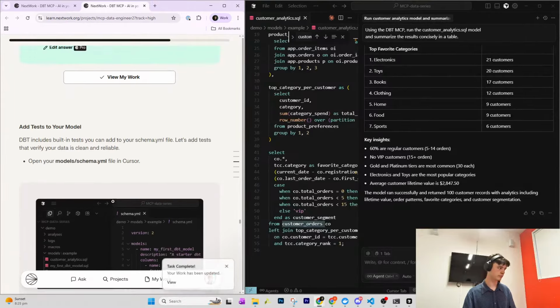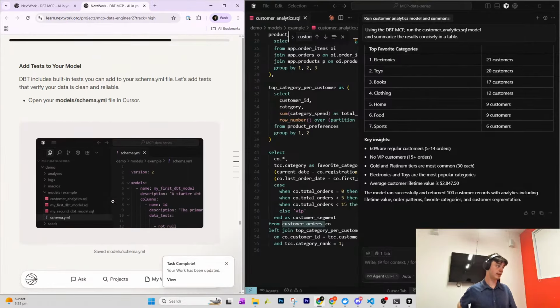Add tests to your model. DBT includes built-in tests you can add to your schema.yml. Let's add tests that verify your data is clean and reliable.